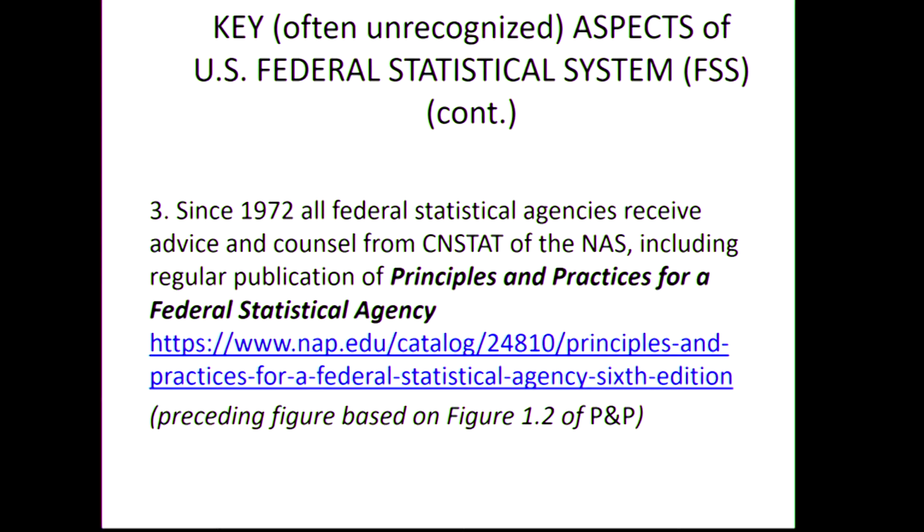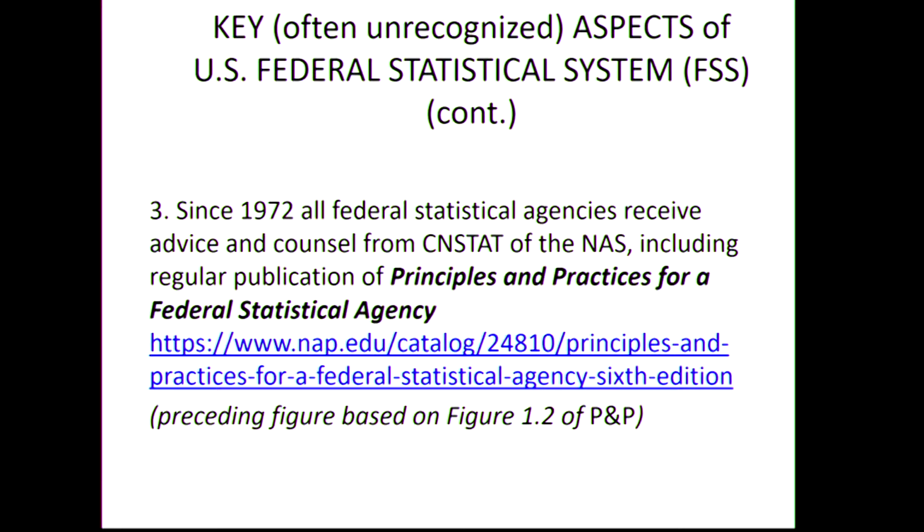Let me make one other third point, and this gets into where my particular relevance this morning comes from. Since 1972, the National Academy of Sciences has had a group called the Committee on National Statistics, the function of which is to provide unbiased scientific advice and counsel to any and all of the federal statistical agencies, largely at their request or at the request of Congress to consider aspects of how they function, or in other ways.